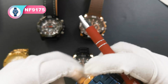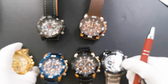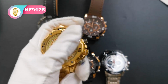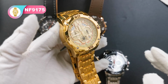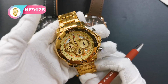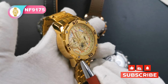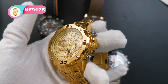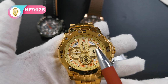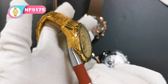Okay, here is for this color. And the last one of the stainless steel watch bands, it's a very cool and rich color. I often say the golden color is a very rich color. There are A and C buttons for setting the chronograph. We can see the dial color, the woven pattern, the small 3 windows, the hands, and also the 2 layers of case are the same color.